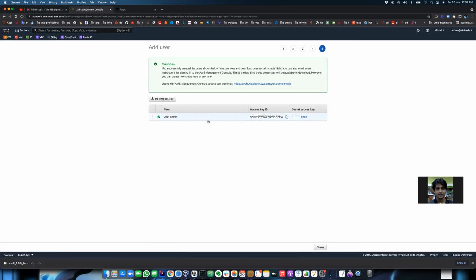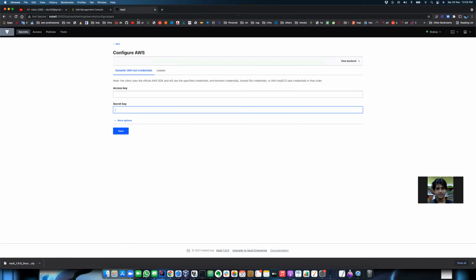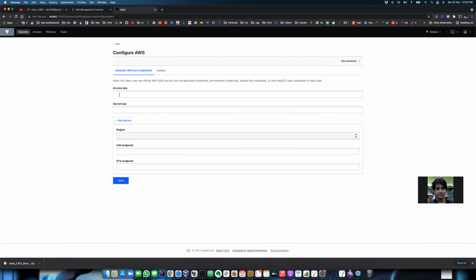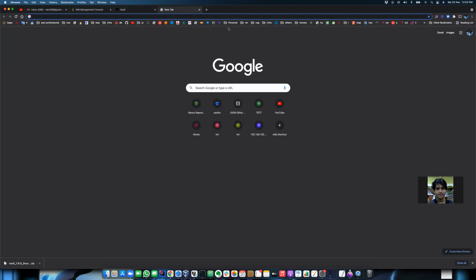So this is created. By the way, by the time I upload this video, I will be deleting all those passwords and users which I'm using, including these keys. So there's no harm in displaying it right now. Okay, so Vault needs to be configured with this user. I can go directly and key in my access key, secret key, and region over here, but let's do it programmatically.